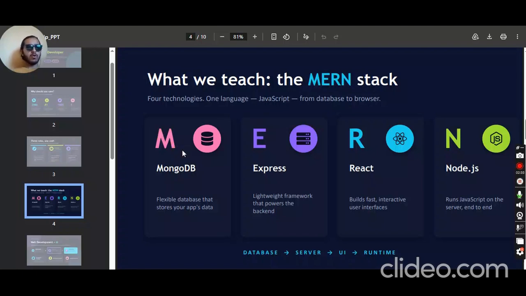MongoDB is a storage system that uses documents and JSON-style format to store data in keys and values, and is considered a document database. It is very efficient and very profound, and used very much nowadays. The second is Express.js, a framework used for the backend. It is a light backend that you can add to your website and whatever application you are going to build.